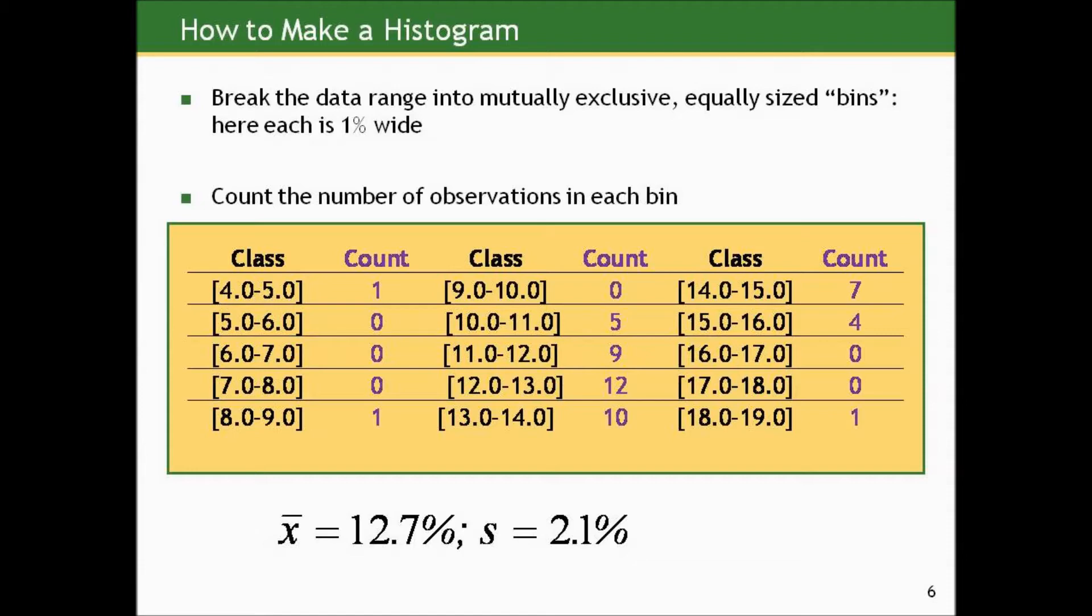So here's what we're going to do. We're going to break the data into mutually exclusive, equally sized bins. I'm only going to do this once by hand. You're never going to do it by hand, and I will show you in an add-on optional section how to do this in Stata. But here's how we would do it if we were on a desert island and stateless but had data we wanted to analyze. The width is somewhat arbitrary, but here they're each 1% wide, starting at 4% because the lowest value was in the range of 4% to 5% and going up to 19%.